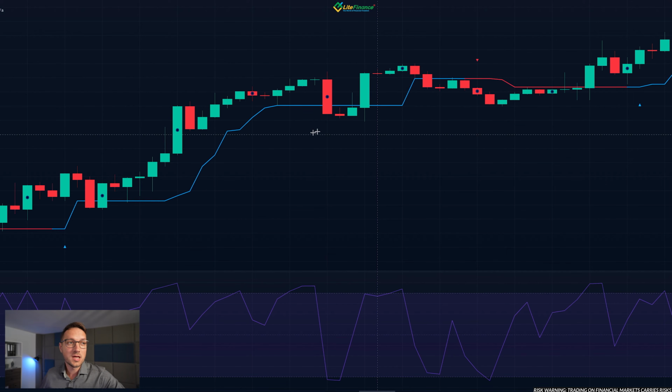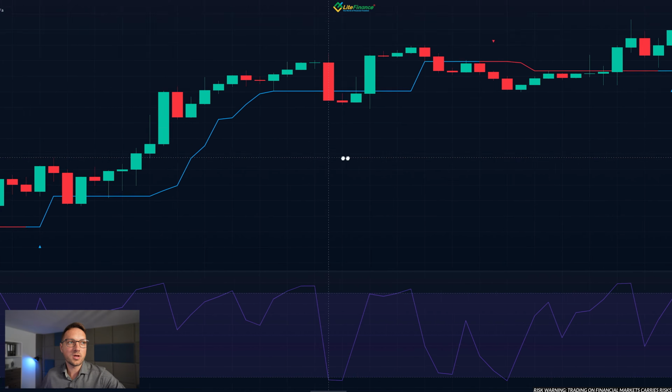First thing is that the half trend line needs to be blue, and the RSI needs to be below the 10 level. So basically, we are entering at the next candle after a signaling one, and the opening level will be the high of this signaling candle.